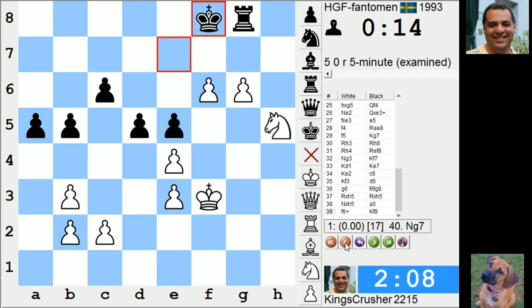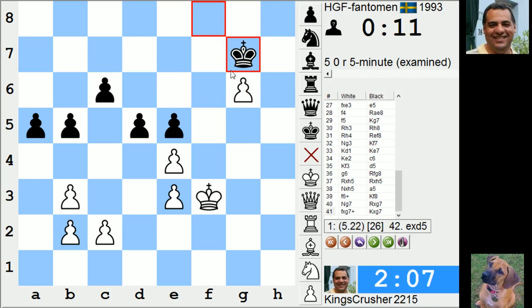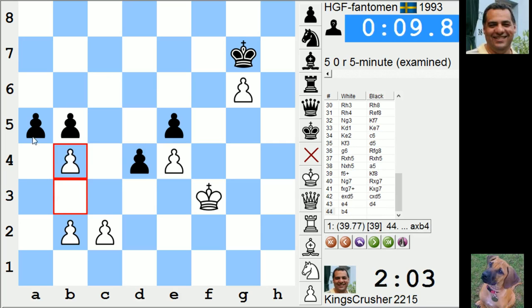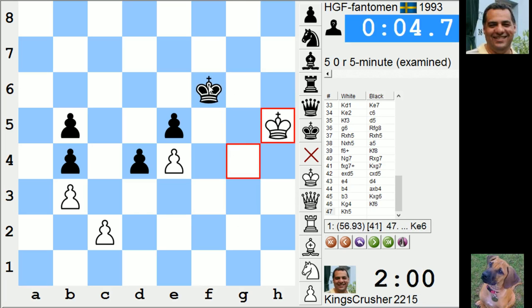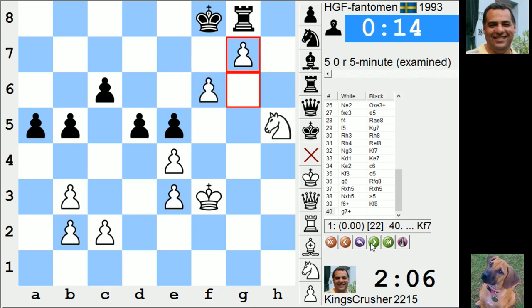Oh, hang on. What do I do? Knight g7? What's this? Check. What is this about? What? It's a Zugzwang position. Okay. Didn't see that one. Check. Funny enough.